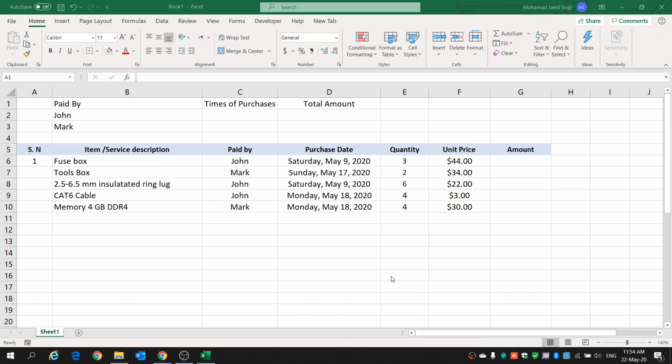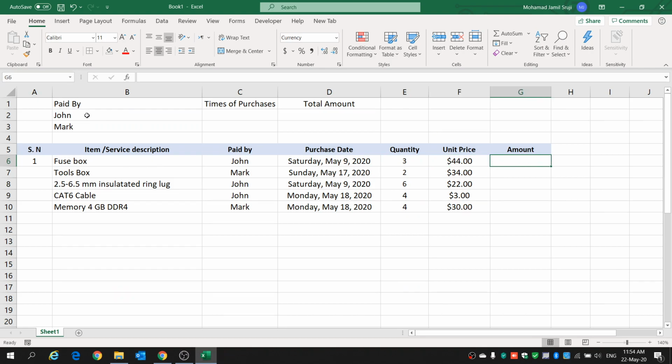Hello everyone. We have an example today of a list of records, the purchased items with its unit price. So what we are going to do, we need to do the auto serial number for each item in this column. So whenever I add a new item, it should reflect here the serial number. We need to return the amount, the total amount, which is multiplying the quantity by the unit price.